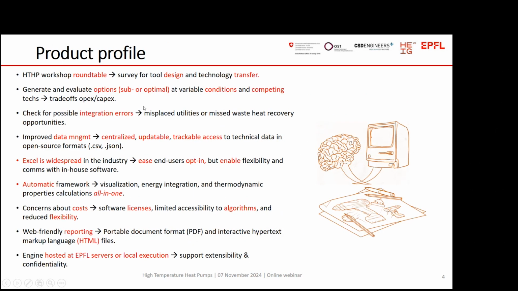So the product profile was based on the roundtables of the workshops. There was a survey in which we wanted to know how to design and transfer this technology, because many attendees of that workshop wanted to generate and evaluate options. So they wanted to know, even if it's optimal or not, different options that they have with variable conditions and competing technologies, so basically trade-offs, determine if there are integration errors, so checking if they have misplaced utilities, what is the pinch point, etc.